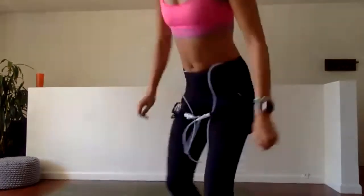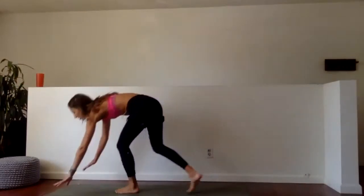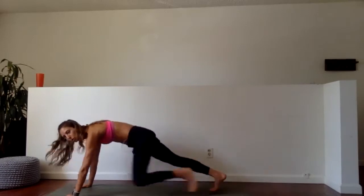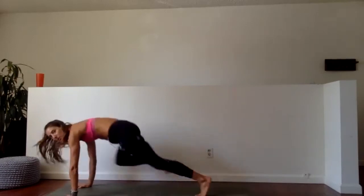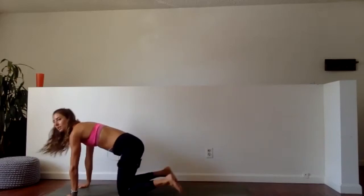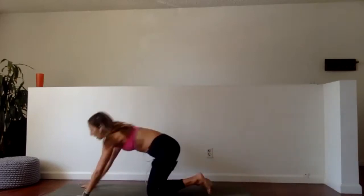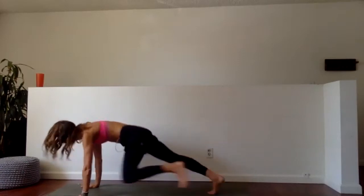As you lift that leg up, bring your knee all the way up towards your elbow. Last 10 — five, four, three, two, one. For this variation of mountain climbers, if you want to do normal you can, or you can do knee to elbow taps — a Spider-Man mountain climber. Take your way down, going in four, three, two — 30 seconds, go. Normal mountain climbers or Spider-Man mountain climbers. I know we're tired but we're doing it — we're climbing that mountain!